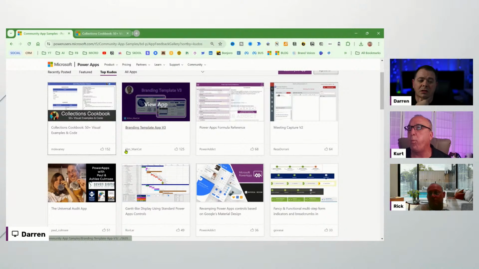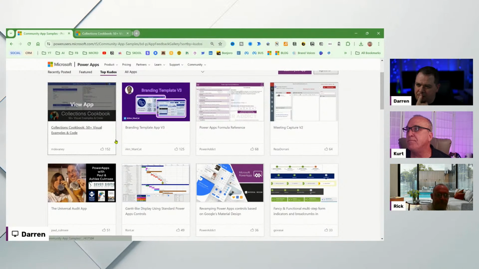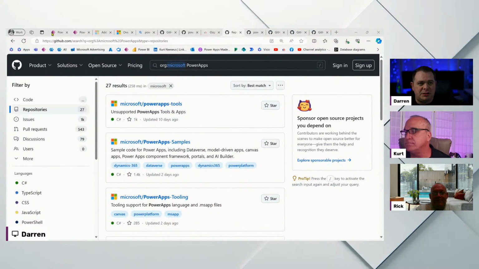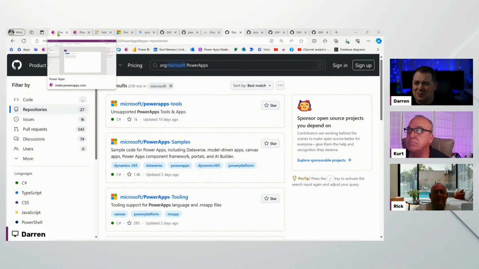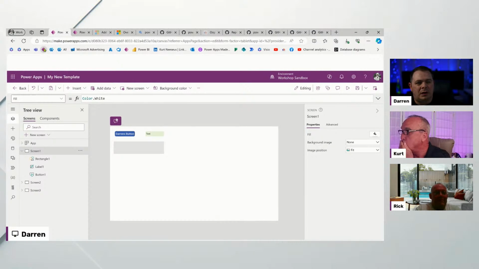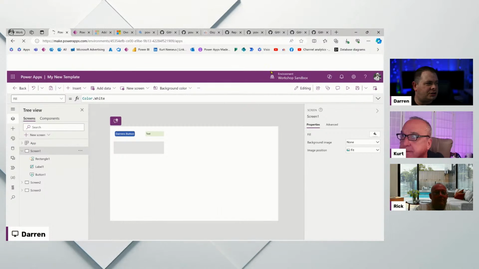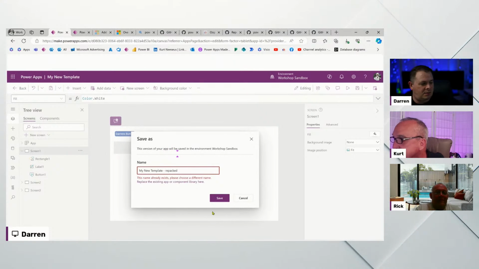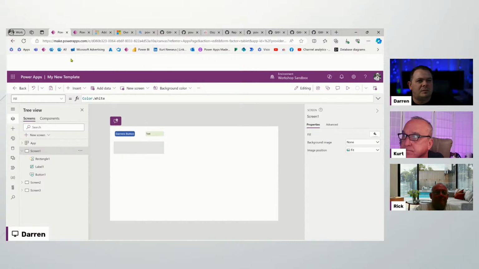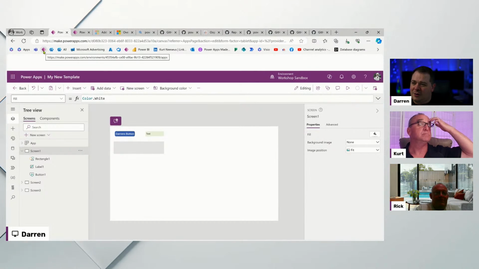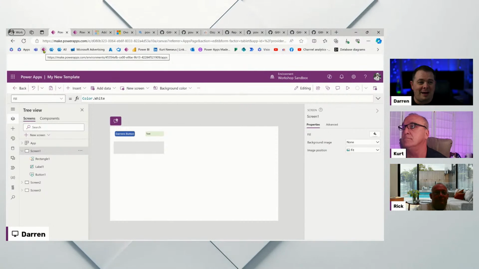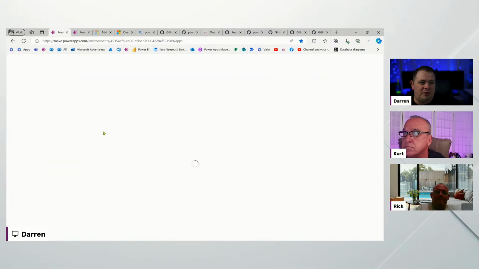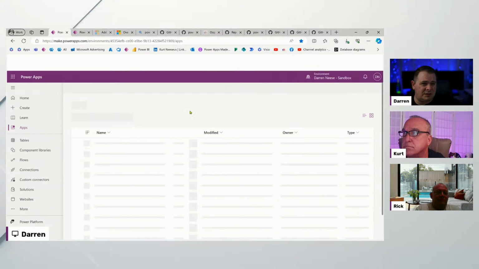I'd like to take the classic. I don't know if I should call it classic, but when you're in PowerApps, you got a bunch of app templates you can look at, and they're old and crusty and sort of don't work. It would be sort of cool to create our own version of. Well, I'm going to save this before I do anything. Repacked. Do that. And Kurt, you and I are going to have to be really good at this YAML format, because there's all kinds of things that I feel like you and I could do for the community that would really help people out that are using these things.